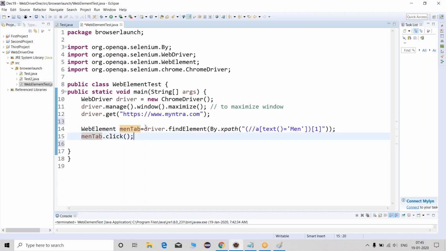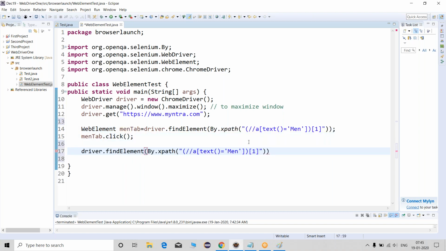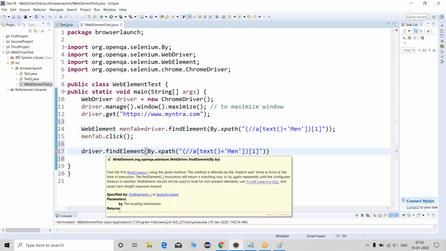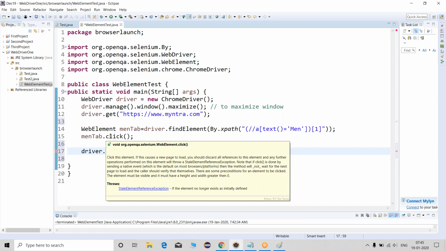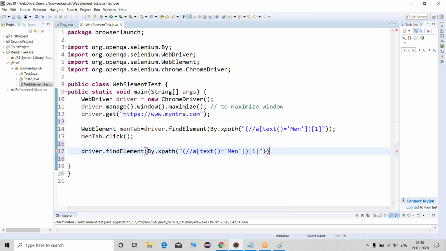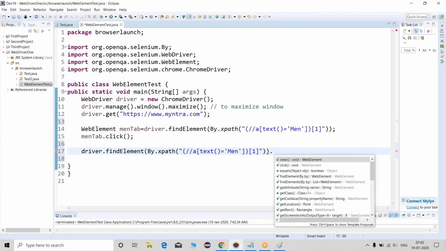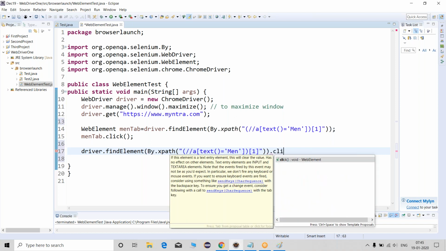Same driver.findElement. What is my findElement method returning? My findElement method returns a WebElement. Earlier I was storing it, and after storing, I was calling the click method on top of the WebElement. See here, my findElement is returning a WebElement. If it is returning a WebElement, I can call the methods of WebElement directly with a dot here.